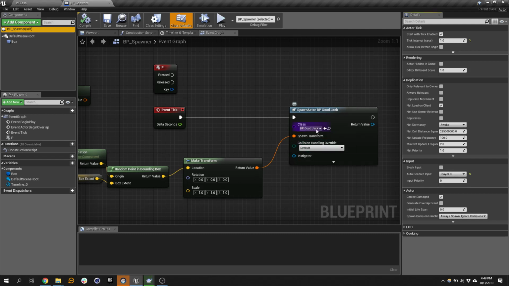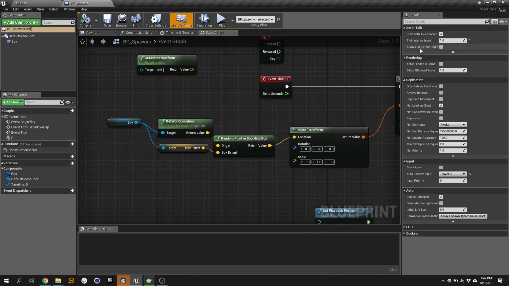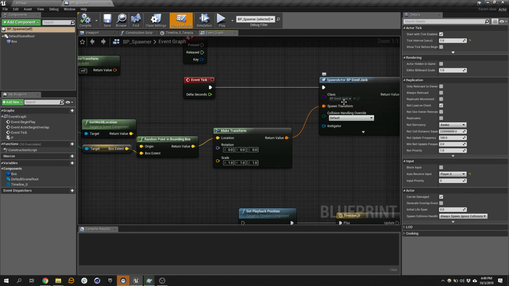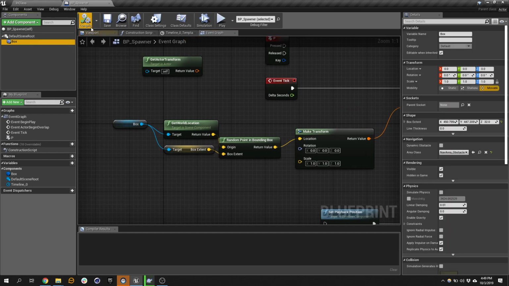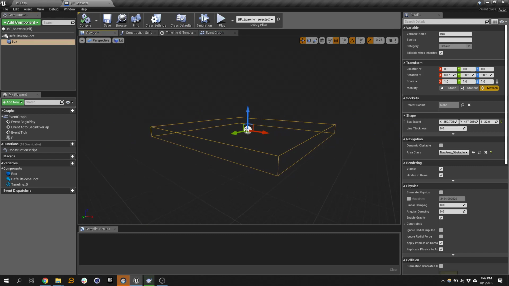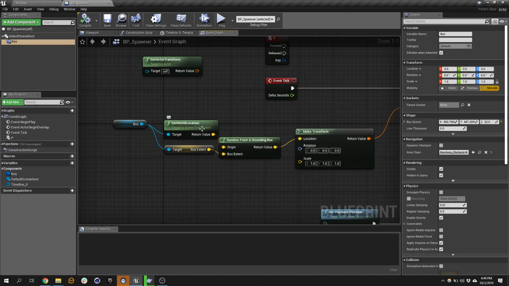And we chose from the actors the class of Good Jack, which was that pumpkin with the top and the bottom. And then where does it need to spawn? Right? It's asking, where are you going to spawn? What's the transform? A transform is a location, a rotation, and a scale. We don't need a scale, rotation we don't care about, so we just grabbed a location, and that's the location of the center of the box, right? The location is right here, the null is, and then it's taking the location and finding the extents, the outer perimeters, and then we're just finding a random point in a bounding box.